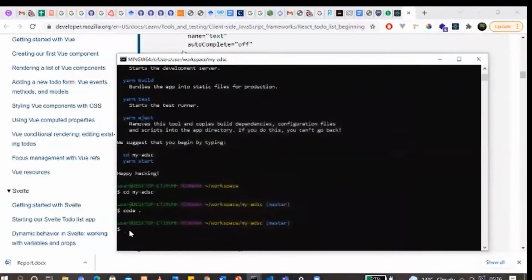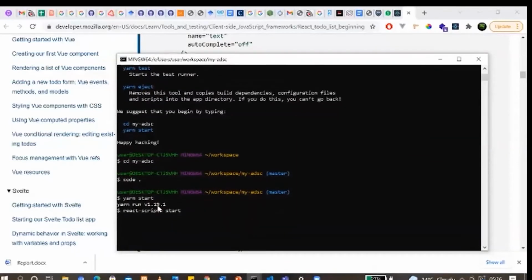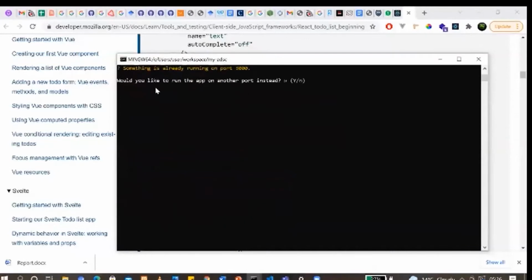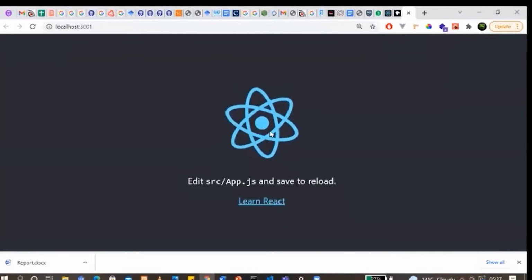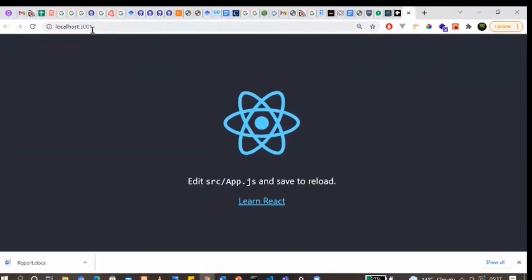Okay, and then I can do yarn start to start the server, right? All right. Okay, so yarn starts. So now, most of the time, React uses the port 3000.